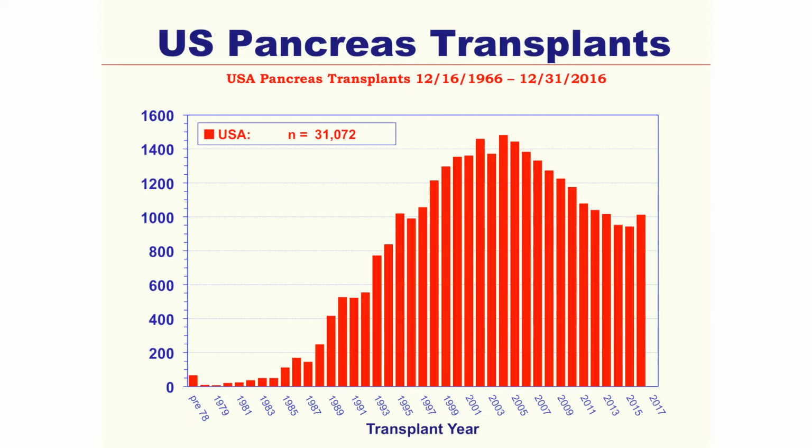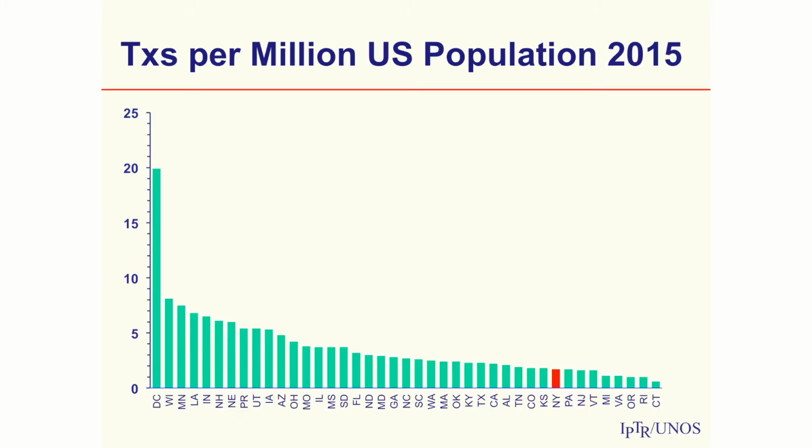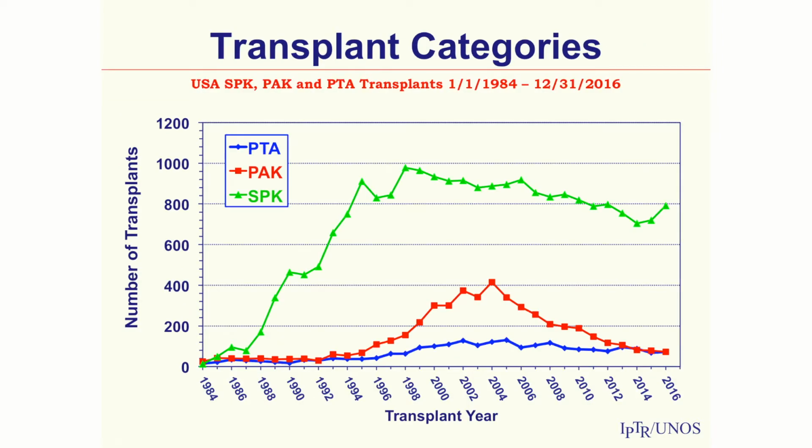Now, how do we do? There are certain states in the country that do much better than others. Certain states like Wisconsin, Michigan, DC here obviously is almost an outlier. But if you look at Wisconsin, Minnesota, where the techniques for pancreas transplantation originated from, about 7 to 8 transplants per million population are done. But look here at New York. We are basically at the end of this scale, and we are not doing great. About 2 patients per million population in a state that has a much higher incidence of diabetes type 1 and type 2 than many of the other states.